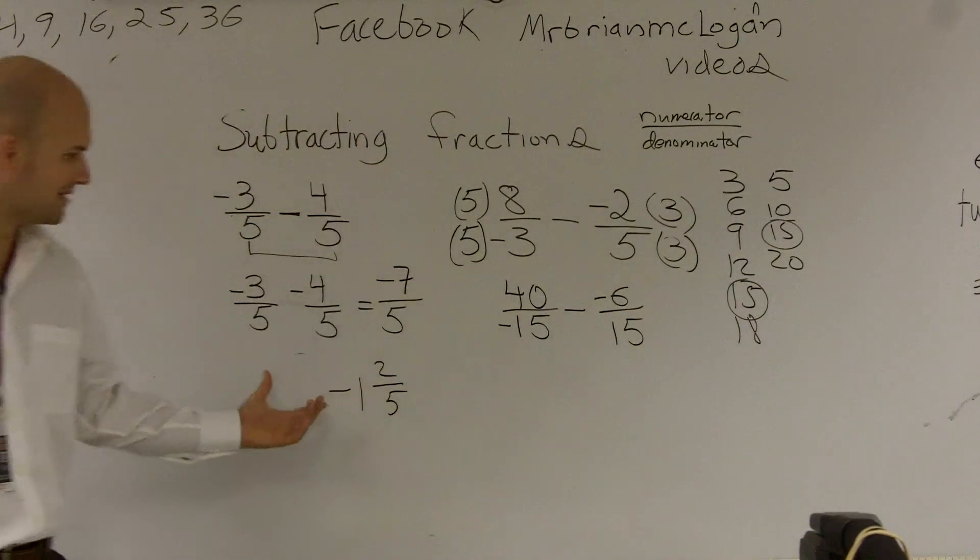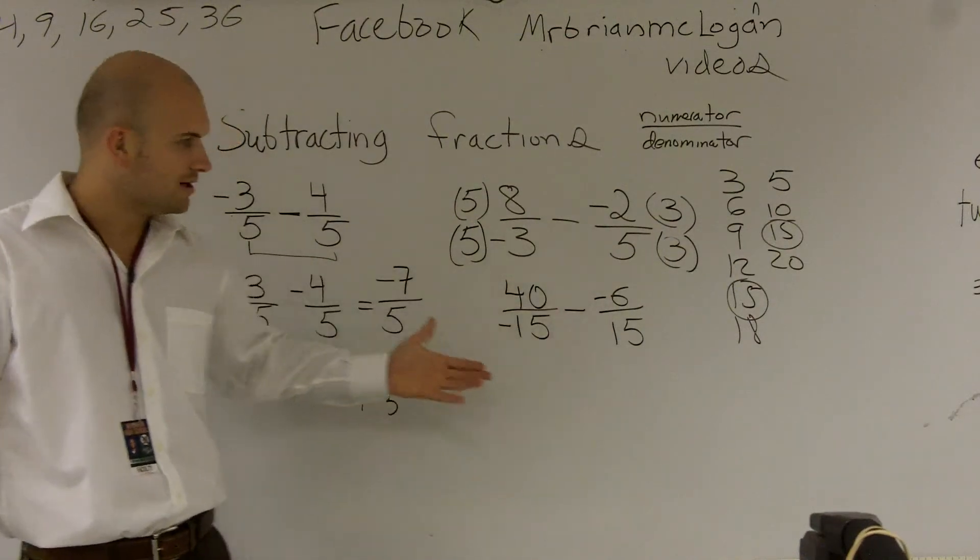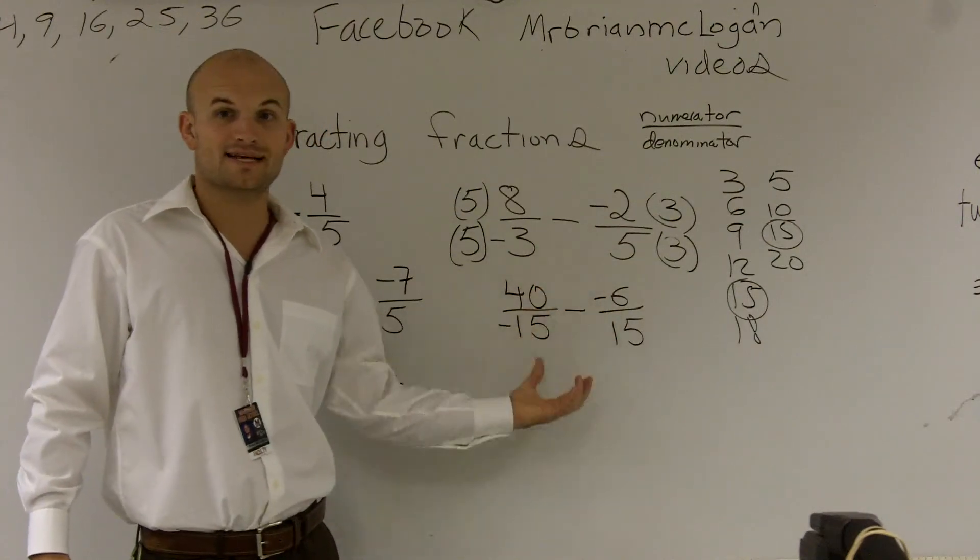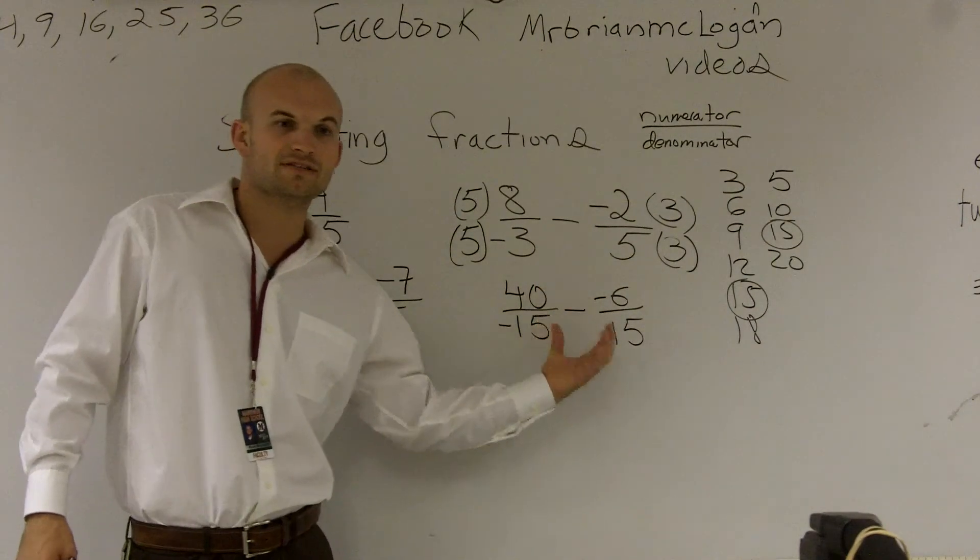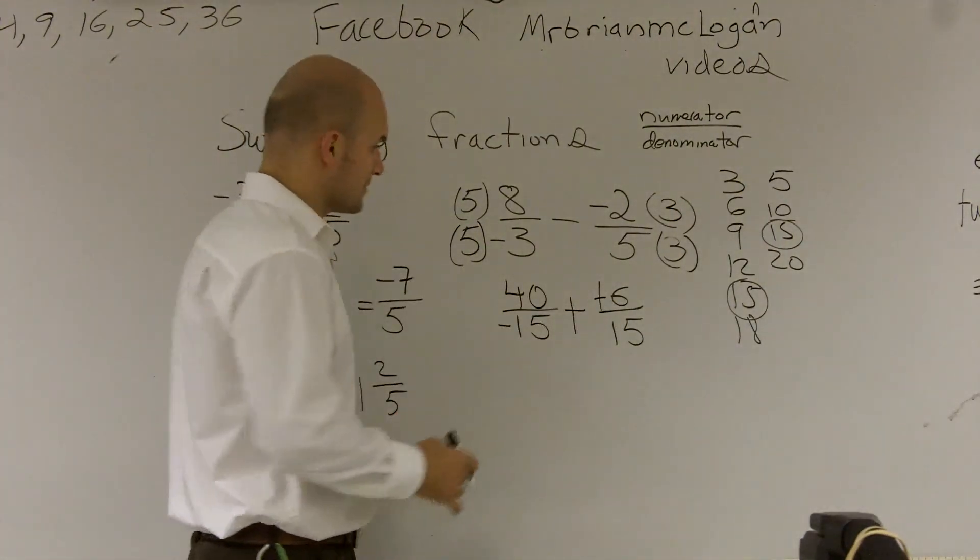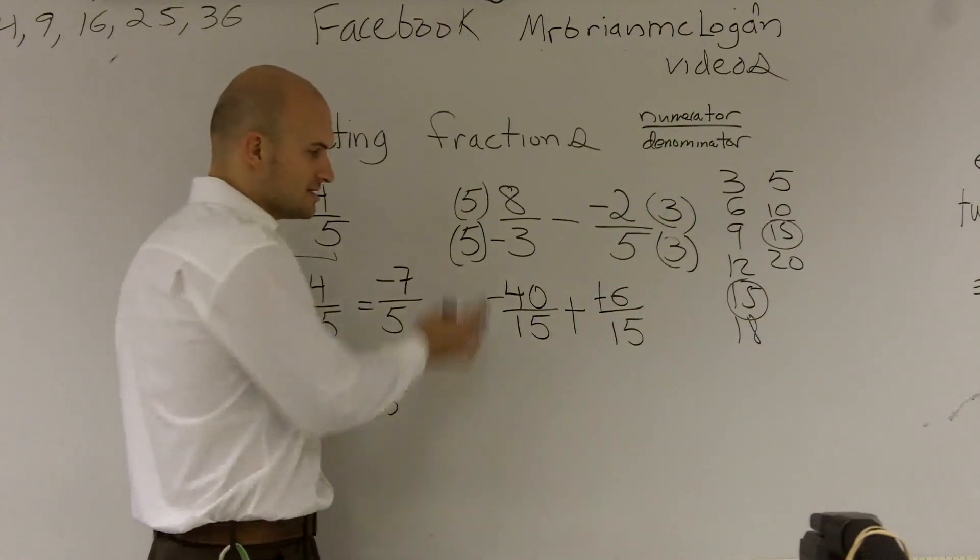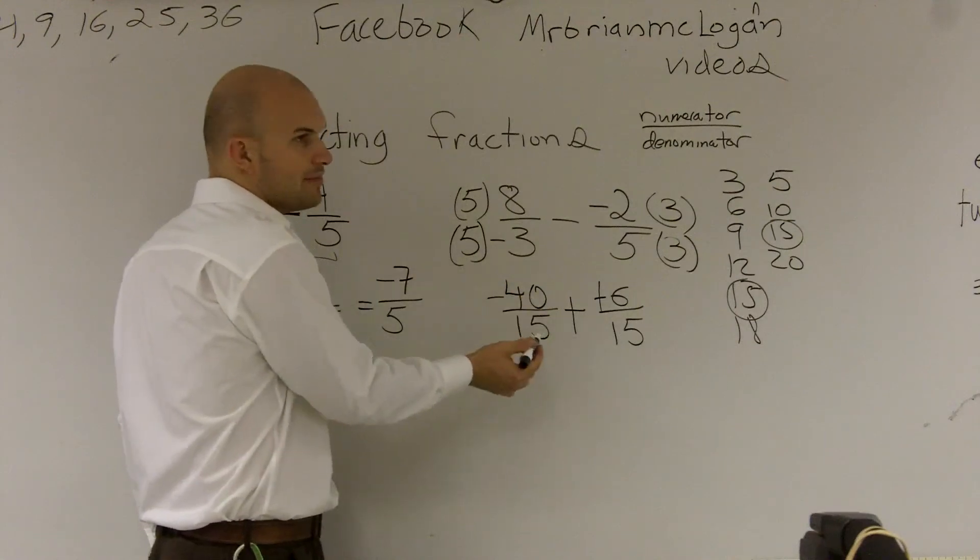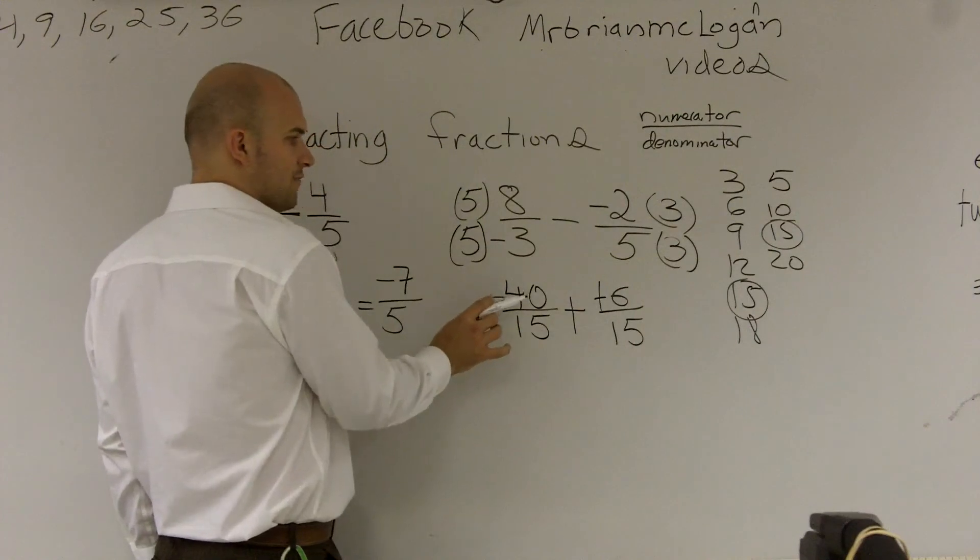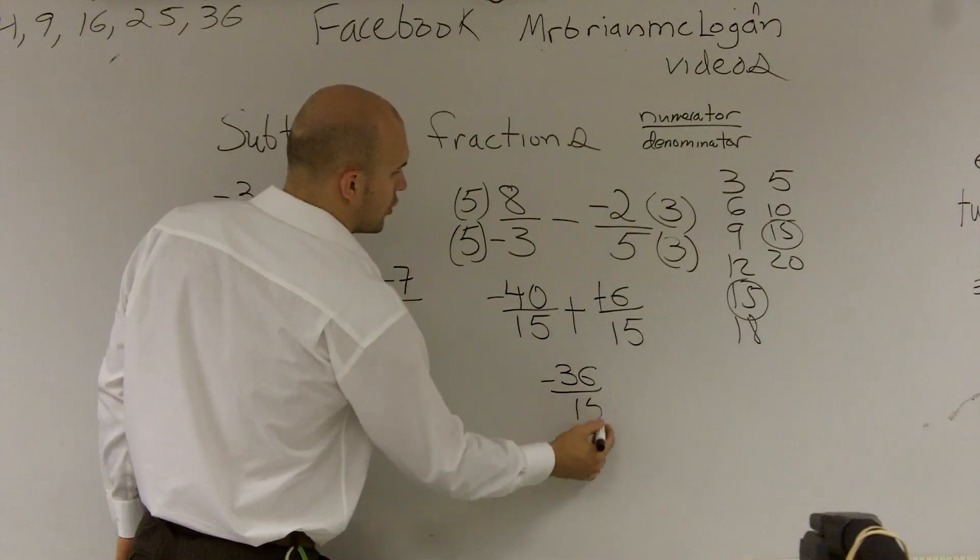Now, we came up to our problem we had last time: we have a negative fifteen and a positive fifteen. Well, there's a couple things at work. One thing is I'm subtracting a negative. So when you have a double negative, you can actually treat those as positive. So I'm actually adding now. And here, remember, it doesn't matter if it's on the bottom or the top. Let's just put it on the top. It doesn't matter what is negative, the top or the bottom. That means your fraction is actually negative. So now I can actually do negative forty plus six, which would give me negative thirty-six over fifteen.